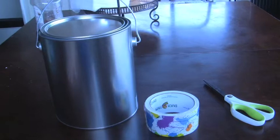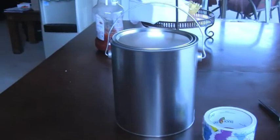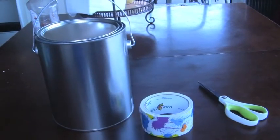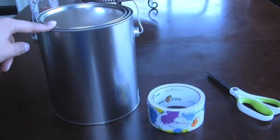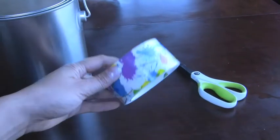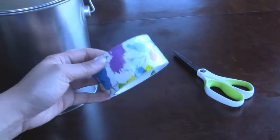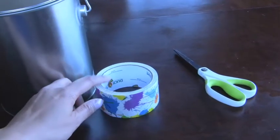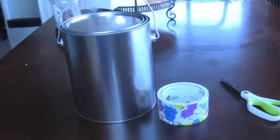Here's one of the things I'm going to use for the decor — I'm going to hang it from the ceiling. It's going to be like a paintbrush and then the can, a paintbrush and the can across the ceiling where they'll have their snacks. I got this empty paint can from Home Depot — they also sell it at Lowe's. This duct tape has a splattered paint look, which I thought would go well because we plan on doing a Jackson Pollock painting during the party. I'll tape the duct tape around the can to give it a pop of color.